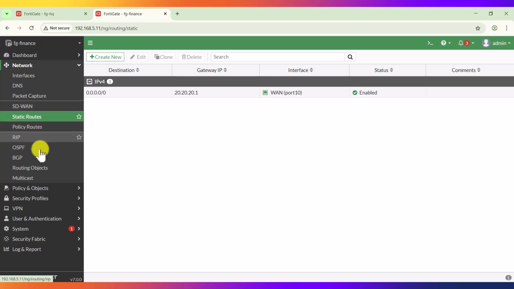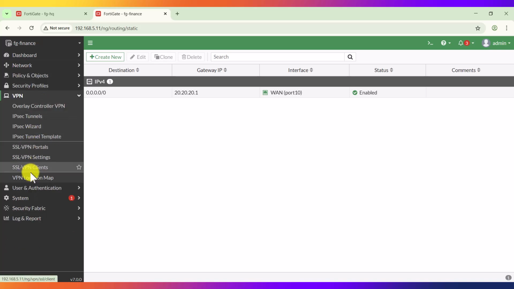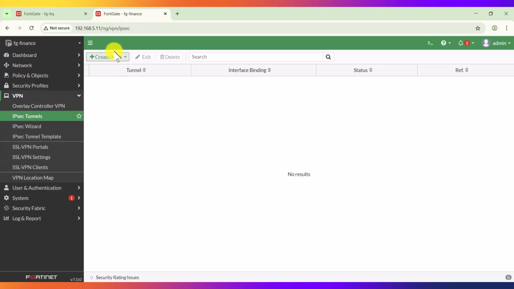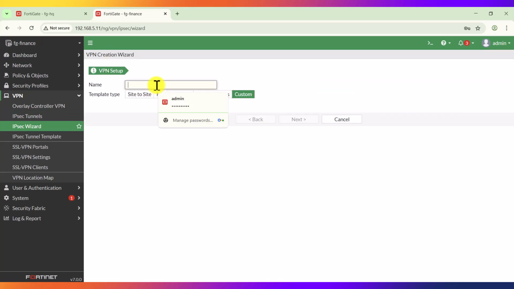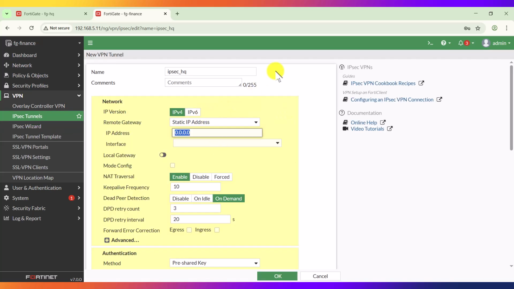I'm going into FG-finance in finance branch, all the same in IPSEC tunnel, creating an IPSEC. I use custom, name it IPSEC_HQ, for example. All right, next, I'm going to input the WAN IP in headquarter, which is 10.10.10.10, right?